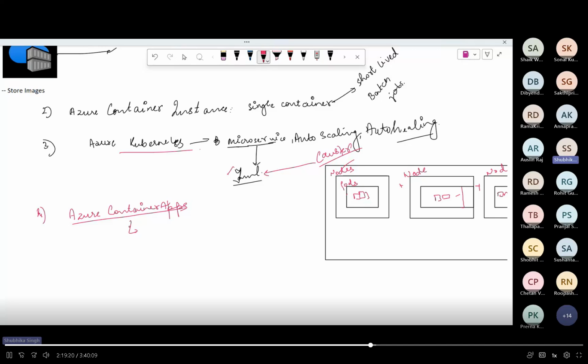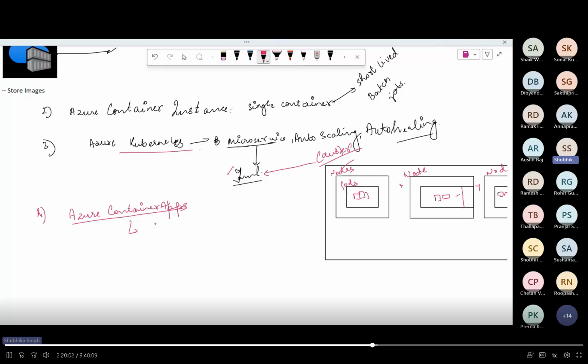So Azure Container App is a serverless container service, which will allow you to run your microservices and containerized application in the cloud. But you are not going to manage the infrastructure. It will abstract the underlying infrastructure. So this will provide you a simple way to deploy and manage your applications. So key feature is that it follows the serverless approach. You only pay for the resources that you use. And it also supports KEDA for the event driven scaling.